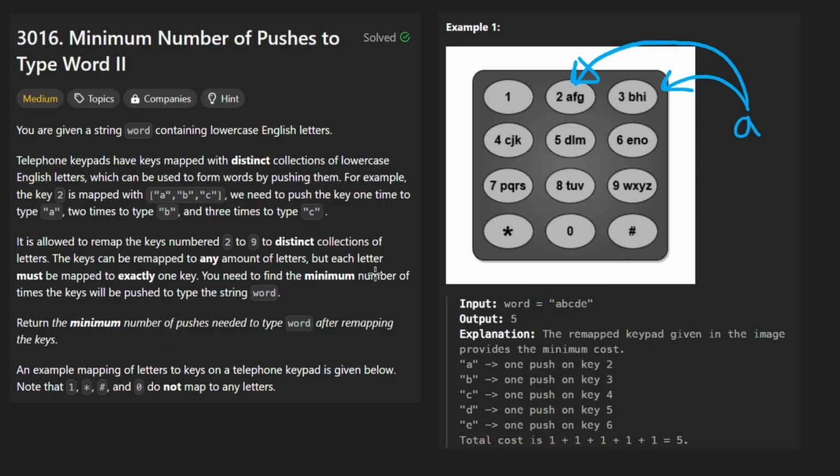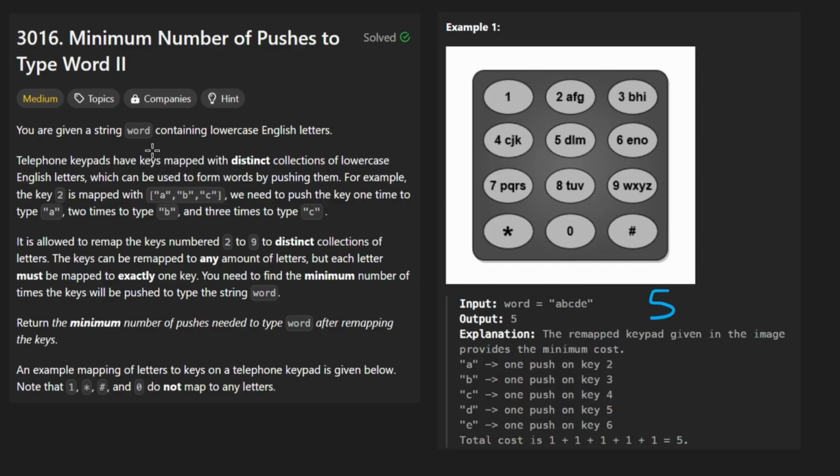How would we even go about approaching a problem like this? Well, let's consider what would minimize the number of key presses. The first example does a decent job of making things understandable. For example, if we wanted to type out this string and minimize the number of key presses, we would map A to the key 2, B to key 3, and C to key 4, etc. The reason we're mapping them to separate keys is because that way, to type each character, it only takes one button press. Now you might start to develop a little bit of the intuition. So for this example, it would be 5.